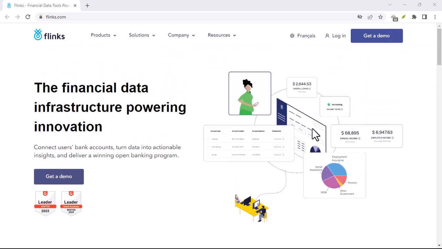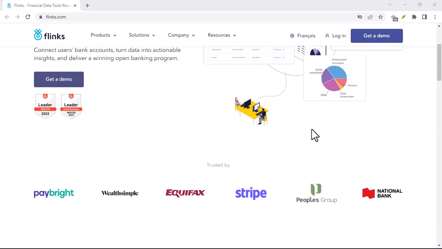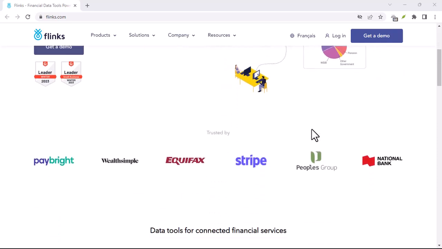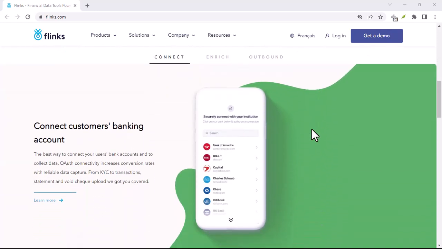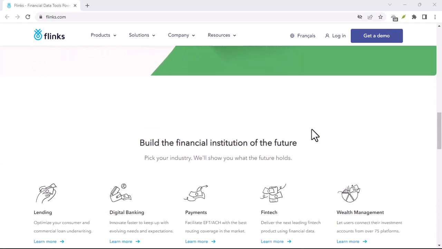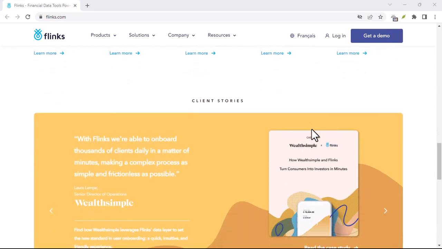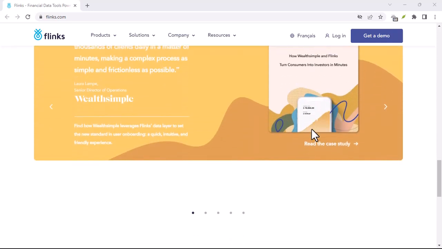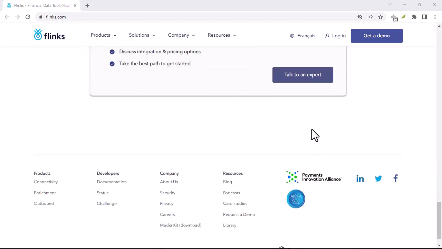Document uploads. If the user is uploading bank statements instead of directly connecting, the process of analyzing the uploaded PDF or image files might take up to 10 minutes, or potentially up to 90 minutes in rare cases for full processing, as stated in Flinks documentation. Technical issues. Rarely, issues like temporary bank downtime or connection errors could cause a brief delay, but these are typically addressed quickly within the Flinks interface.